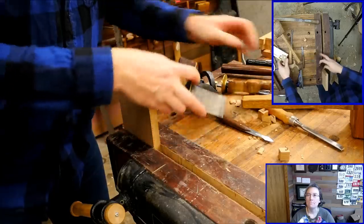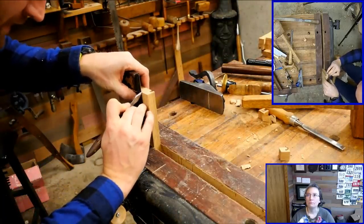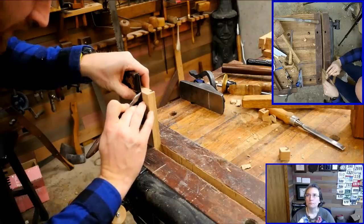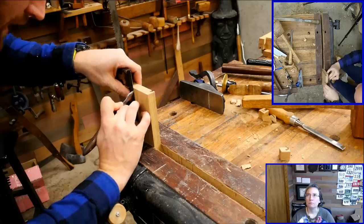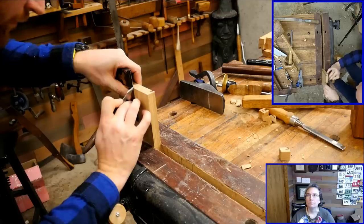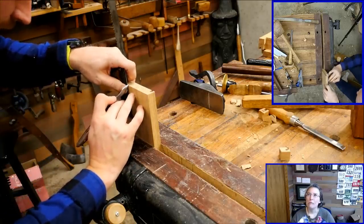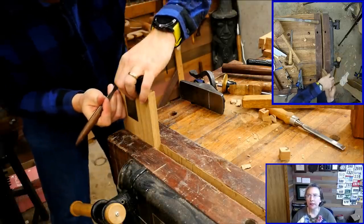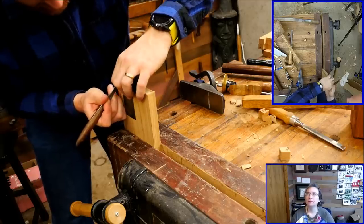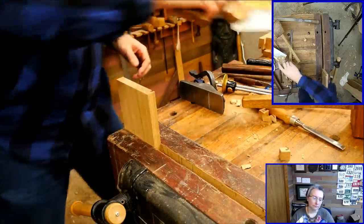To make it a little easier to see, it's often easier if you just put one vertical line down your side, because keeping this perfectly vertical is very important to it fitting together well. Whereas on the other side, what angle you cut those at really doesn't matter, because whatever angle you cut those at is what angle you're going to put these lines at. In this case, having this vertical really does matter. I like to show this because I usually do this if I'm really picky about it, but if I'm just making a dovetail for a regular drawer and I'm not terribly picky about being precise, then I just eyeball it and cut it. Saves a little bit of time.